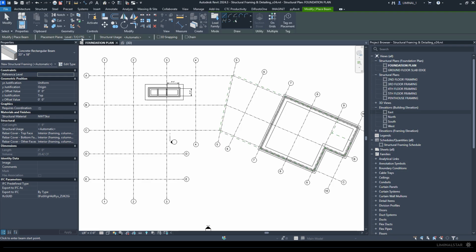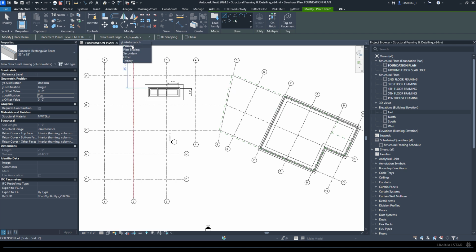Let's say that this is a grade beam, and I want its level to be top of footing. If it's the top of the footing, then I want my Z value to be from the top, and we'll leave it as a 0, so that way I don't have to do any Z offsets based on the height of this.